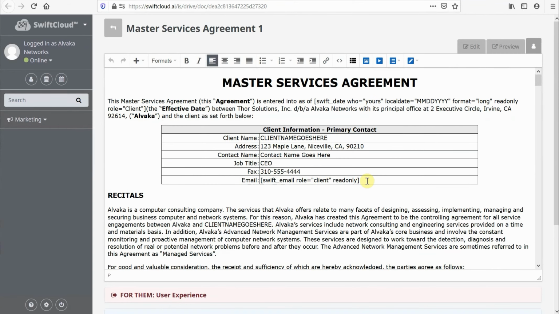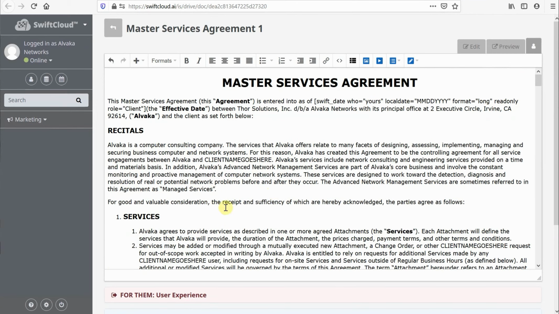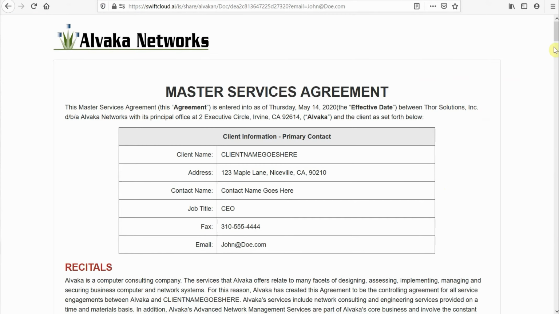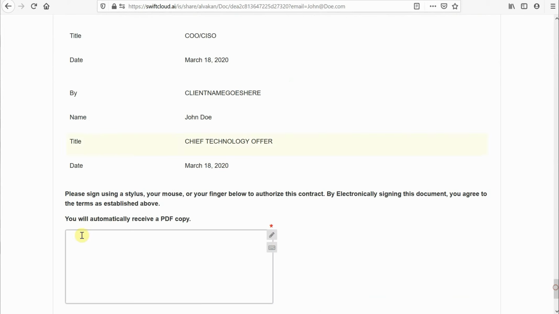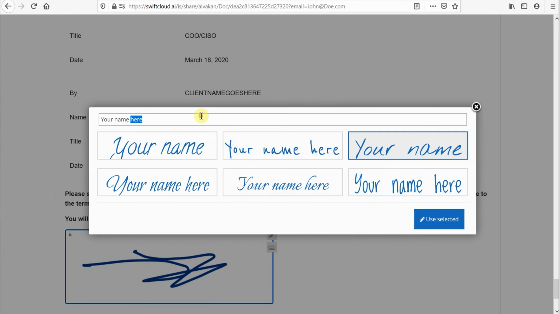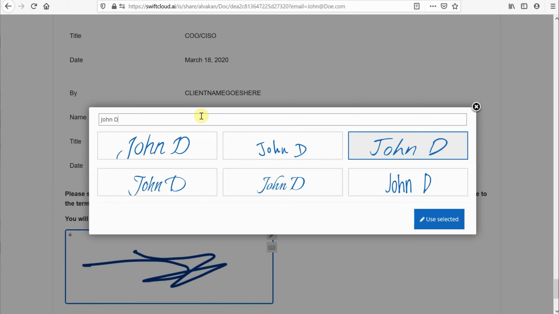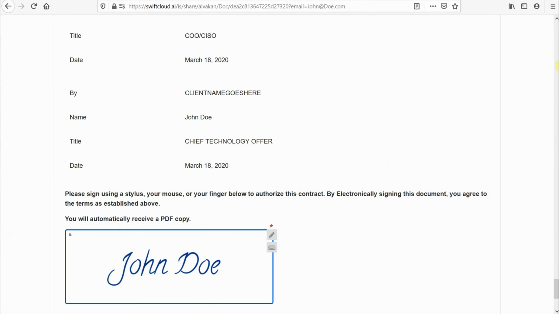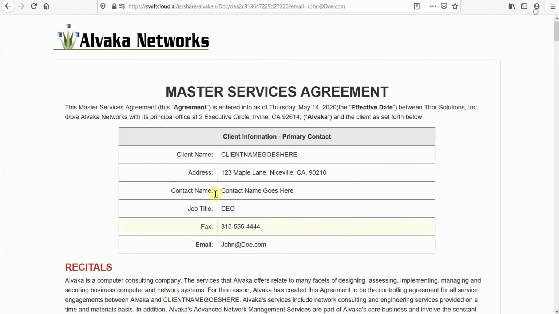Now, the way our system works, again, watch our videos if you haven't, is we've got short codes. So in this case, what we want is to make this assignable contract that looks something like this, where the client can then go down here and they can sign it, right? So they could go here, or they could also type their name, right? In this case, it doesn't know who my name is, but I could just type that in and then choose this, and it's just going to fill that into the space, right? So fairly straightforward, right? But this information up here is what needs to change dynamically based on that client.